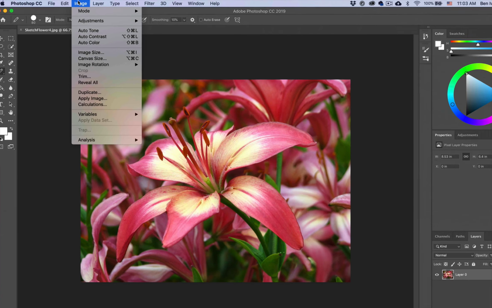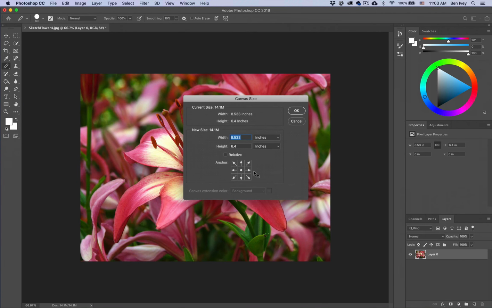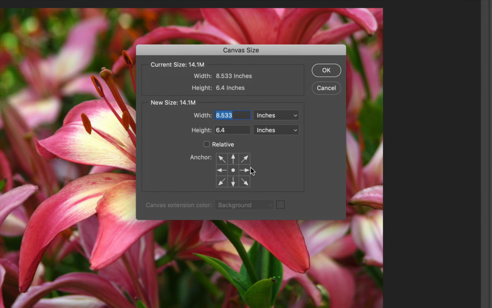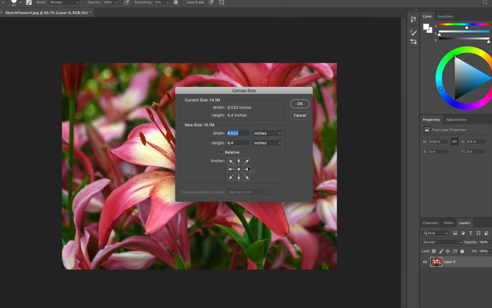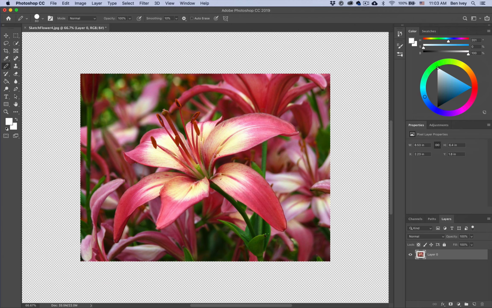To do this, go up to Image, down to Canvas Size, and the size of the canvas we want to work on is going to be a 10 by 13 area. Keep in mind, 10 by 13 is relative, so in my case, this image is longer than it is tall. So the width of mine actually needs to be 13 and the height needs to be 10. It's okay if the proportions are going to be off. We'll fix that in a second. We'll say OK to this, and this will expand out the entire area.